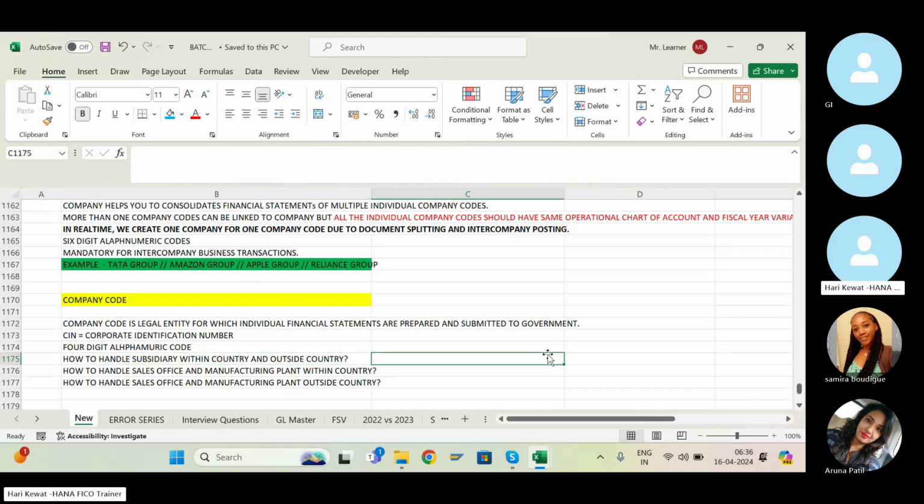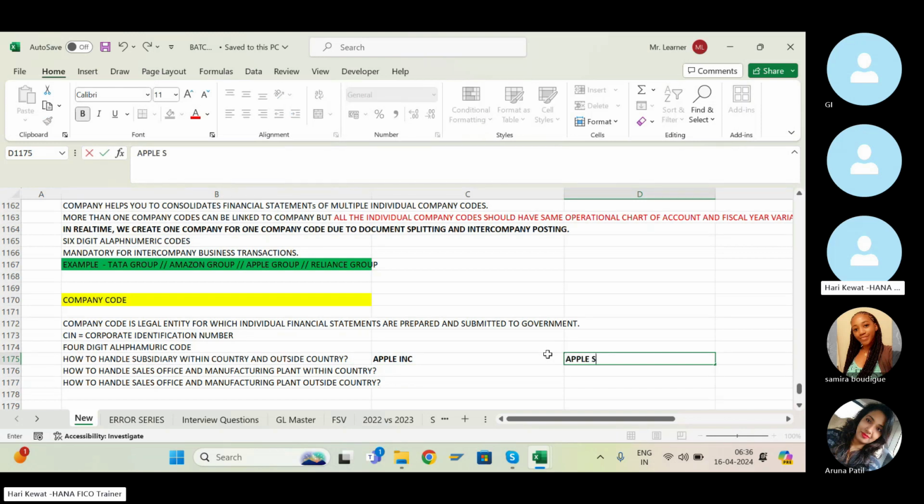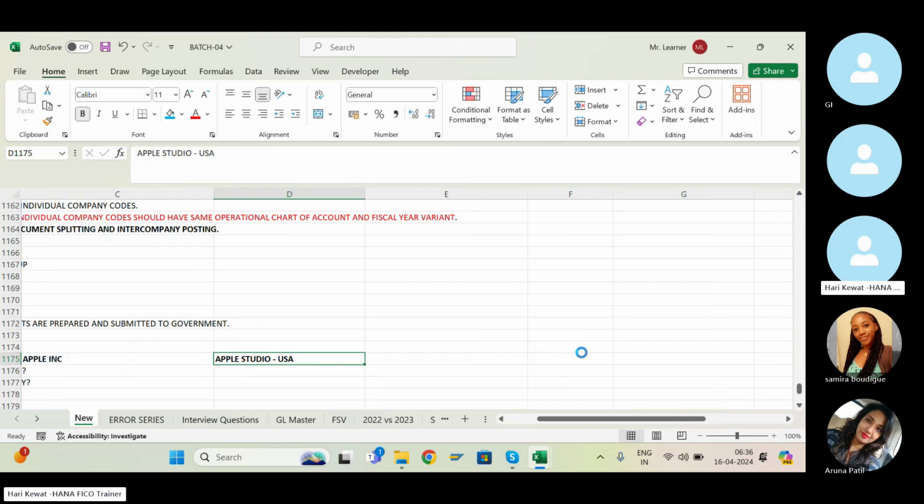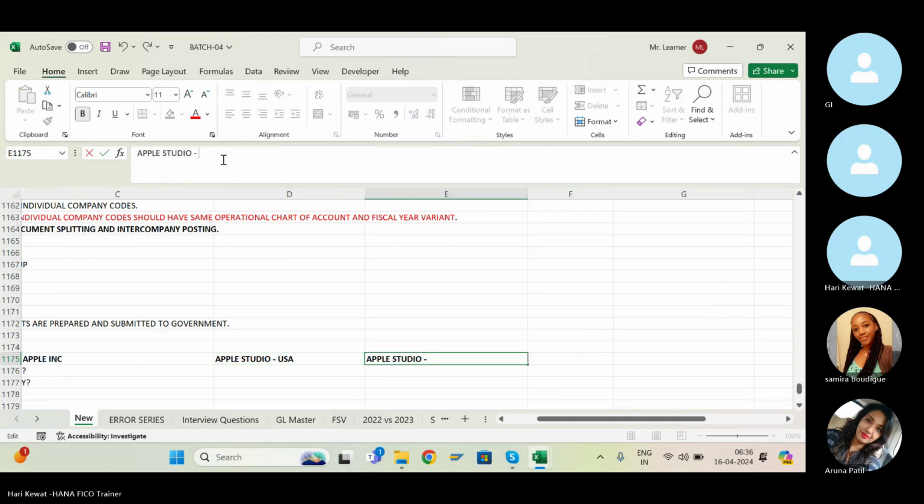Let's say my main company is Apple Inc., and it has one subsidiary, let's say Apple Studio. Apple Studio has a branch in the USA, and it also has a branch in Dubai.